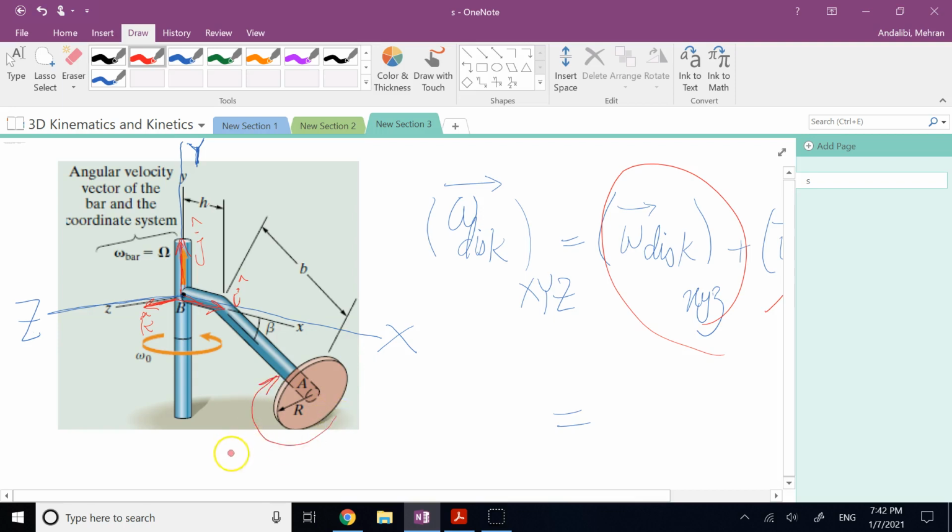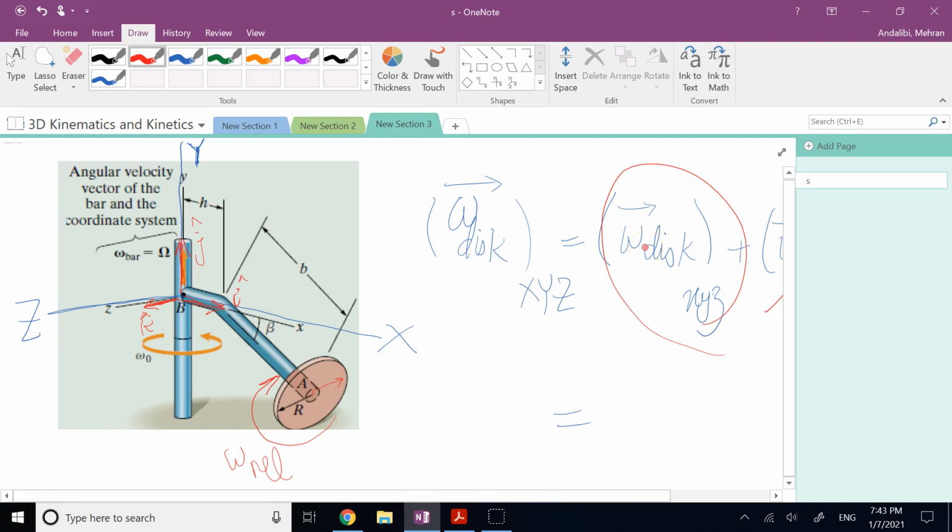So this is the omega relative, right? That's the omega relative. It has to go this way so that this point A goes to the right, and that matches this motion omega naught. So this is V of A. Now, it is along an axis that goes from this point to this point. If I can determine that axis in terms of ijk, then this magnitude omega naught times the unit vector of that axis will be omega relative.